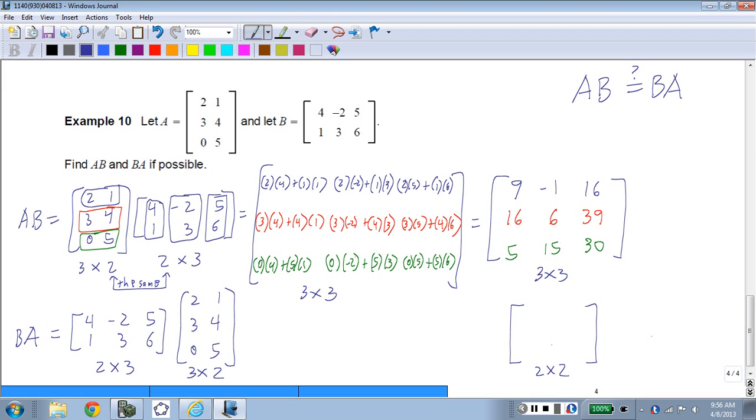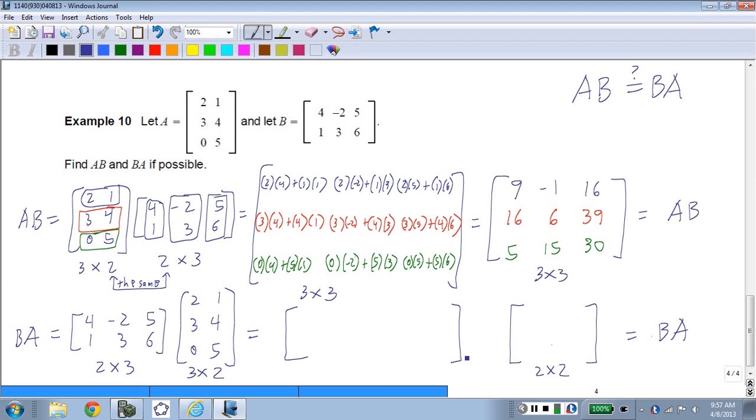And when we defined what it means for two matrices to be equal, the first thing we said was they have to have the same order, and all pairs of corresponding entries have to be equal. But these don't have the same order. So there's no way that BA, see this is the matrix up here, AB, and this is the matrix BA, there's no way they can be equal because they don't even have the same order. Let's see if they have any matching numbers in there so they vaguely resemble each other. I'm thinking maybe not.